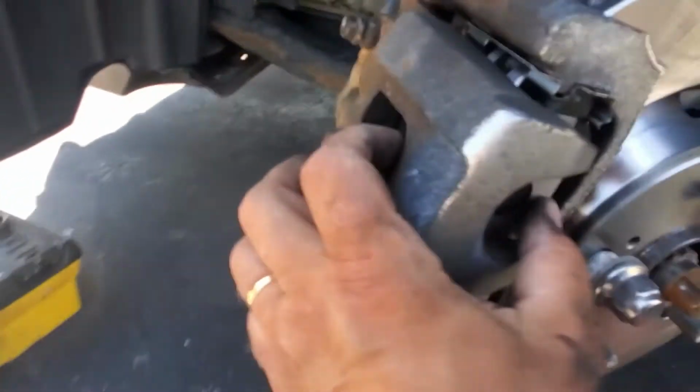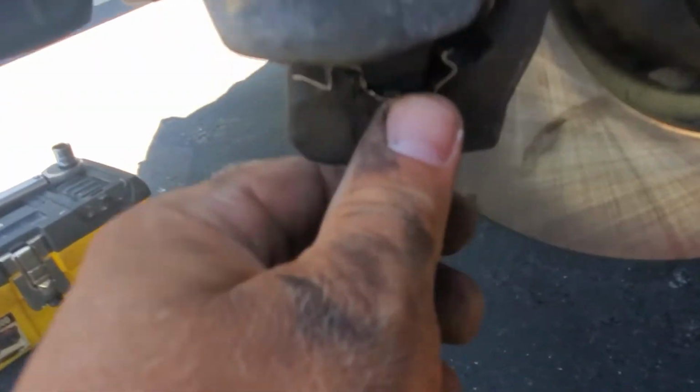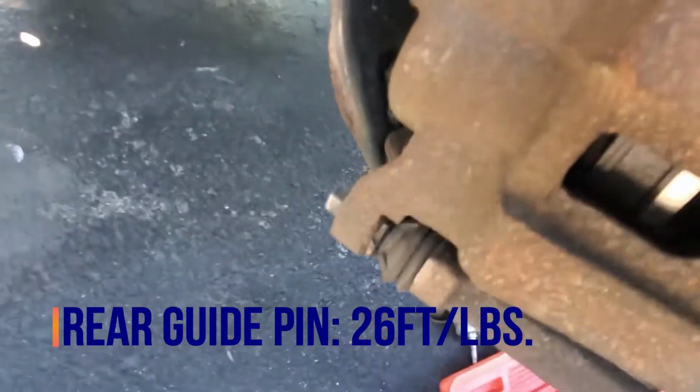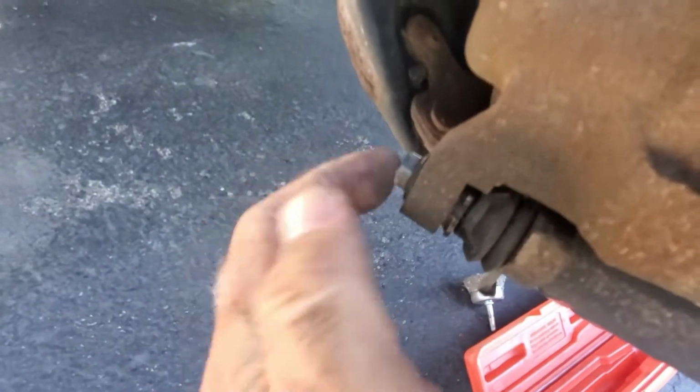Behind here also, check if you installed the brake pads the right way. Make sure you have the hardware installed. Make sure these boots are not torn, and make sure these bolts are tight, but not crazy tight. I don't know the specification. I'm gonna look it up. I'm gonna post it, but don't go too crazy with these bolts.